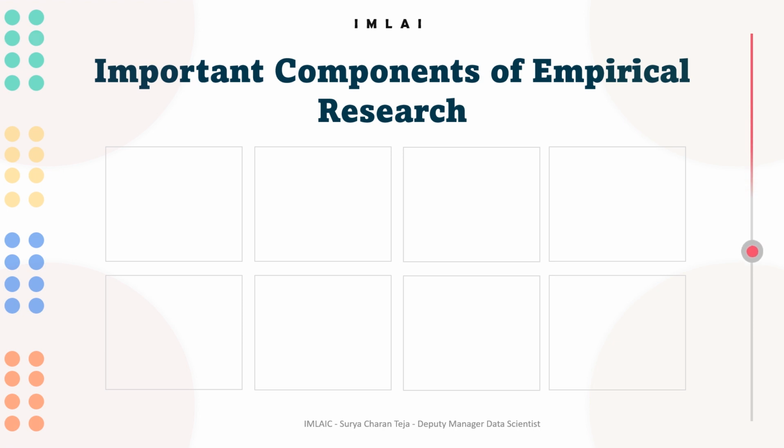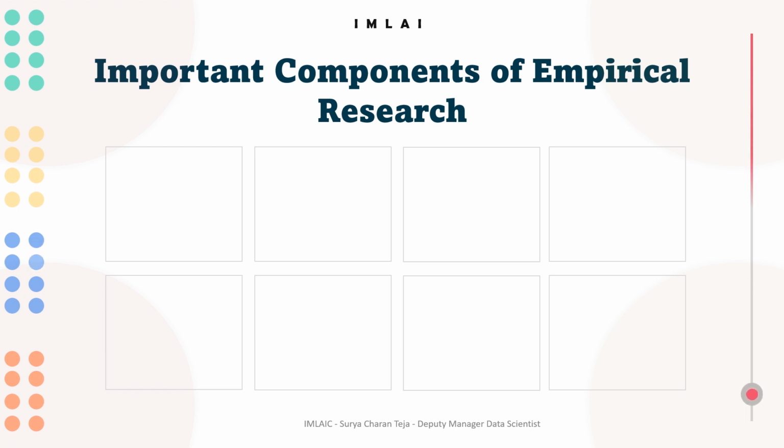So empirical research relies on systematic collection of data through direct observation, measurement, or experimentation, and aims to derive conclusions or make inferences based on the analysis of the data. Empirical research can be conducted in various fields such as sciences, social sciences, and business, among others. It involves the use of scientific methods and rigorous data collection and analysis techniques to test hypotheses or research questions and to generate evidence-based findings.